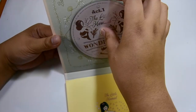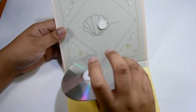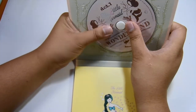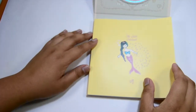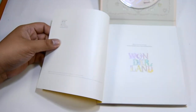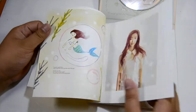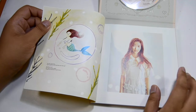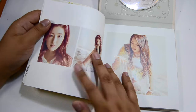The back is mostly just art, like there's a shell there. Very different concept from A Girl Like Me and Narcissus. So yeah, the photo book is weird. It's like this. Yeah, let's check it. We'll start. There's a storybook thingy going on, but I'm not gonna read that in this video.